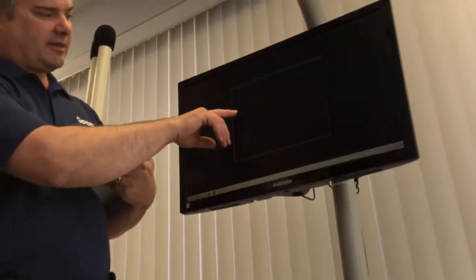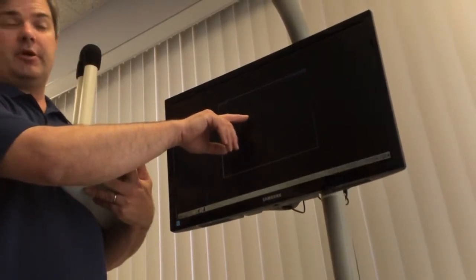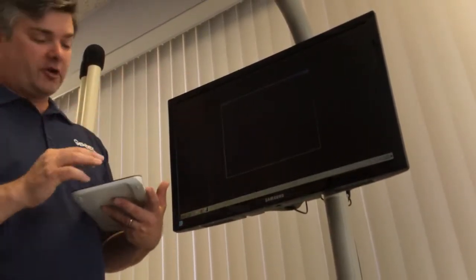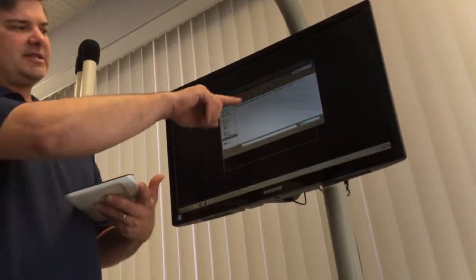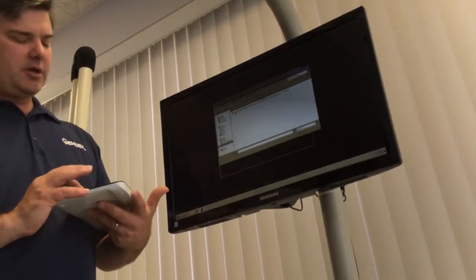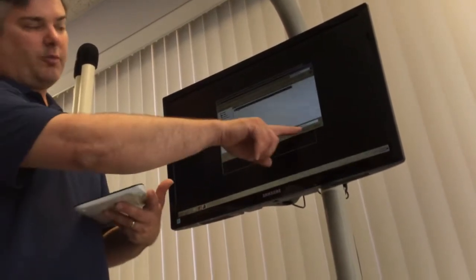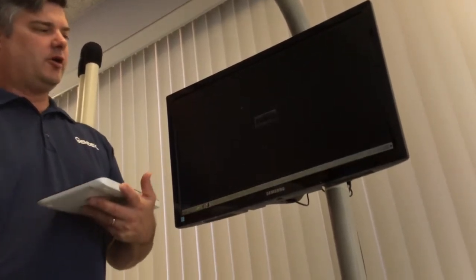Now you will notice that scan is here because I've opened it on this computer. But if not, if I'm looking for it for the first time, it's going to be in Browse File. This is that shared folder that runs across your network here. All you do is you can either click on it once and hit open, or you can just double click on it. And then it opens.